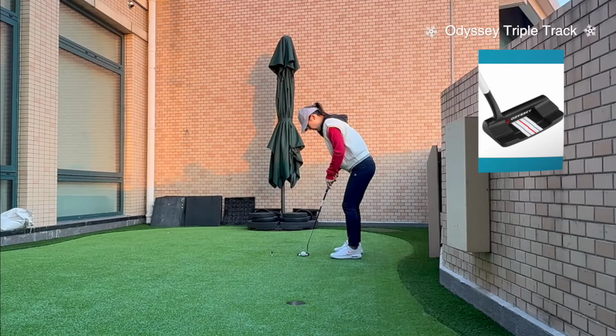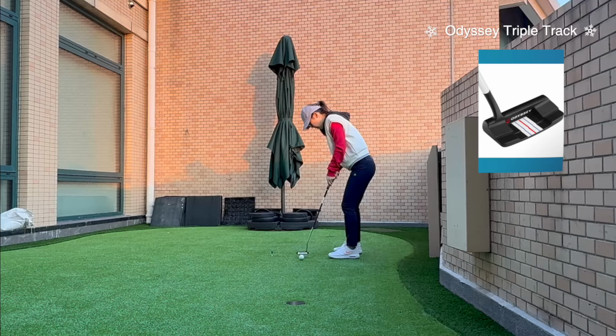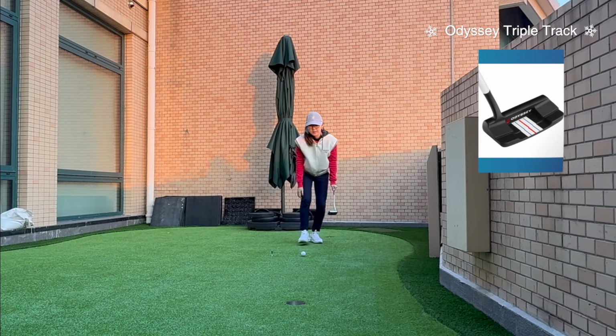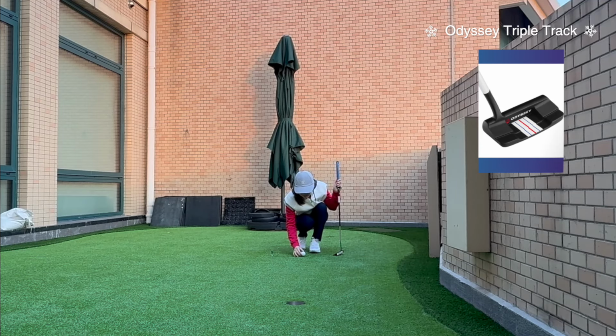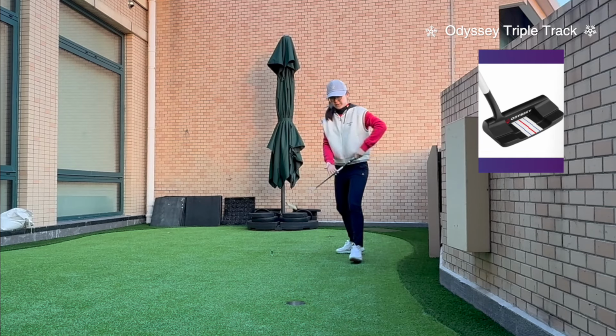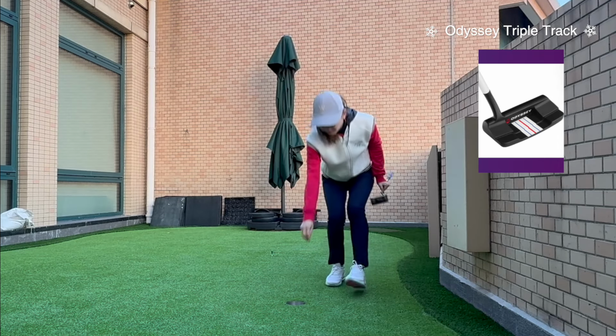The third one, we have the Odyssey Triple Track Double Wide. I remember when I got back into golf in 2020 when the COVID pandemic started. This is the putter I was using. At that point, Callaway just brought out their Triple Track ball along with the Triple Track lines on their putter. It just makes sense and I had a great time with this putter. Don't exactly remember how it came out of my bag, but let's revisit this putter that got me back into golf. Took 10 shots to hole 5. This 2020 gamer is no longer suited for my game.